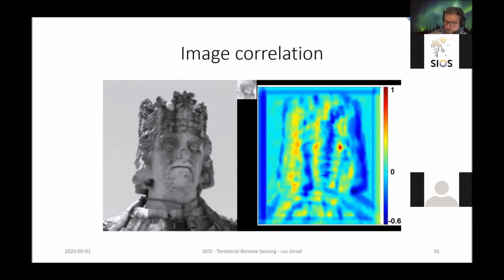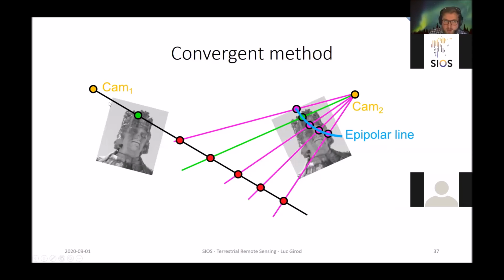And so you need to have a way to not try to correlate every point of every image into every other point of every other image. And by the way, that would take an insane amount of time, and it would be very computing intensive. And that's also something we want to avoid. So in order to limit the amount of points that we're going to try to find correlation scores on, we use what we call epipolar lines.